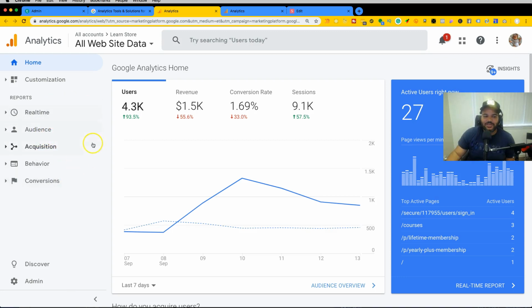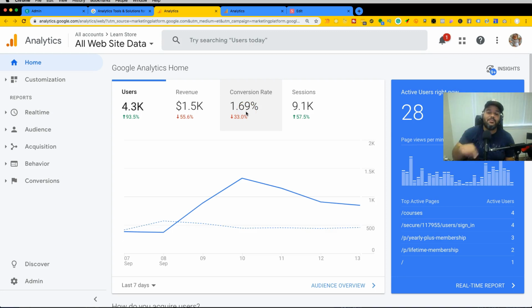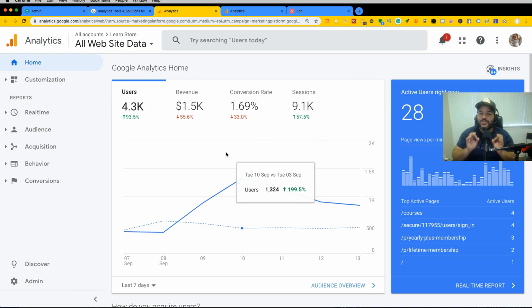The conversions are not 100% accurate. The way I figure out how much money I'm actually making from the website is through my Stripe account. So this right here, you can forget about it because in reality it's not accurate. But on your website, the way I'm going to teach it to you, because you're going to implement it on one website, all of this information, your revenue, your conversion rate, your sessions, everything is going to be 100% accurate.